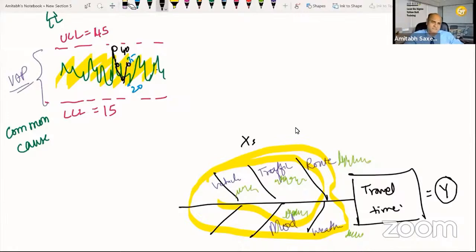This is natural variation. Don't waste your time finding causes. Like when my boss asks why yesterday 20 minutes, today 35 minutes, and he's not a yellow belt, he's a normal person. I will not tell him, sir, it is because of common cause, don't waste my time. I will tell him, sir, just come here. I'll take him to the window and point towards some signal outside. I'll say, can you see that signal, boss? Boss says, yeah, I can see. That red light is responsible for my delay today. He's happy. He got a reason. I am happy. I gave him the reason.